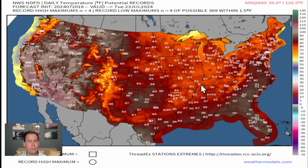But man, look what stands out across a good part of the central U.S. Man, it's just nothing but nice weather. It's hard pressed, because once you get into July 23rd, folks, that's typically as we enter the hottest portions of the year. So between now and the middle of August, those next couple of weeks, is usually the hottest time of the year. So when you take a good chunk of the U.S.